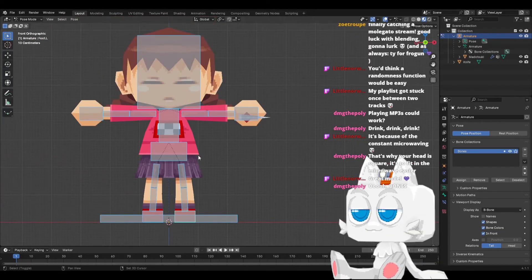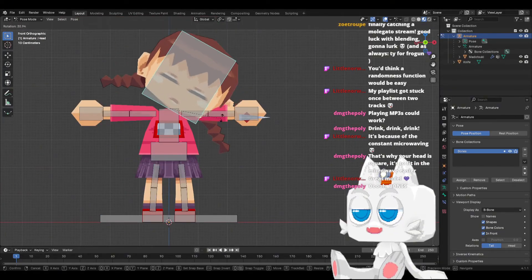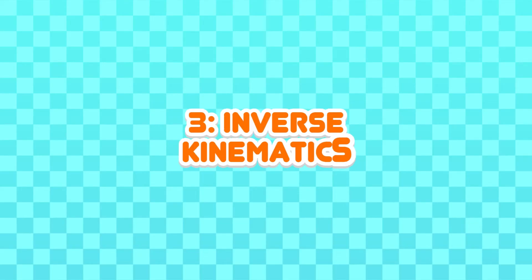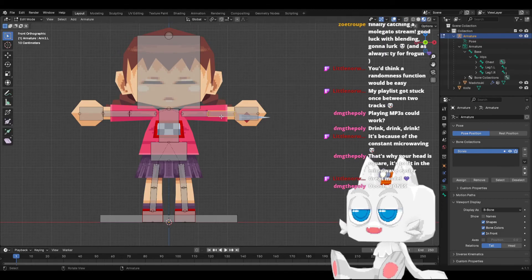But this is only half of the work, right? Because it works now, but it's a bit clunky. And we want to add actually good controls for it. So we go back to edit mode on the armature, and we are going to add IKs. The first thing we want to do is remove the right side again, because after we are done with IKs, we are going to symmetrize it again.